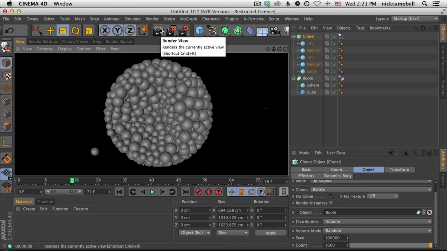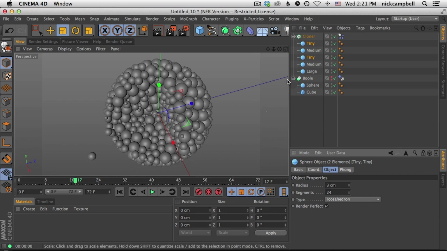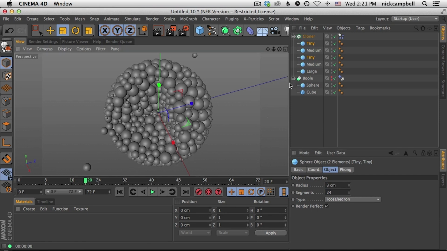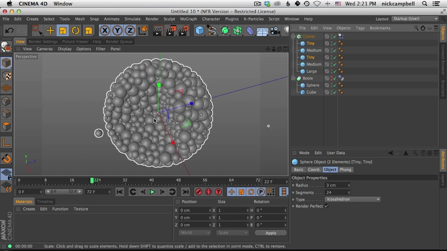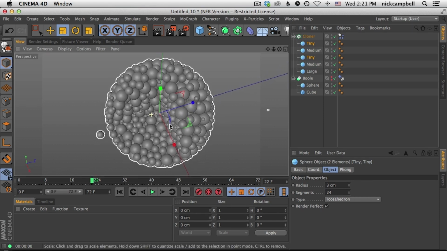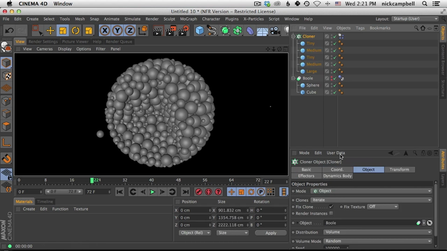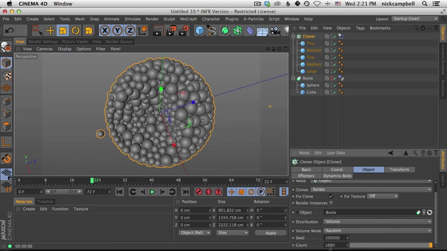So let's hit render. This looks a little bit better. I think those tiny ones are still a little too tiny. Let's try 3, and let's just see if they can move in place. Okay, cool. So we could tweak everything forever, but I think this is looking pretty good. That's the general concept. So, okay, so now let's fill it up a little bit more, and I want to show you how to get rid of some if you don't want them.